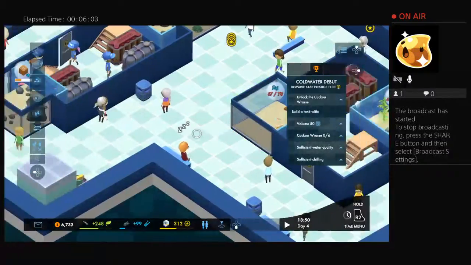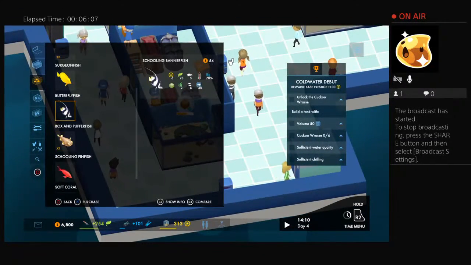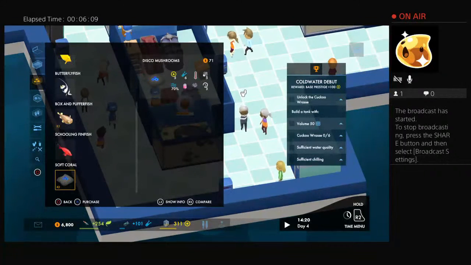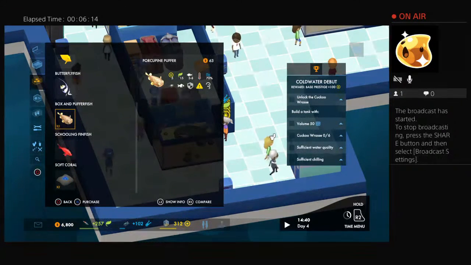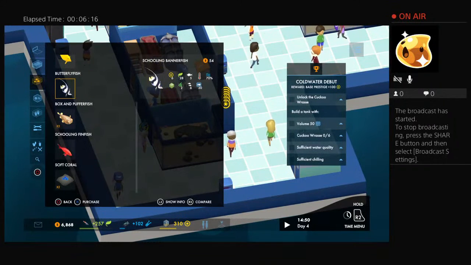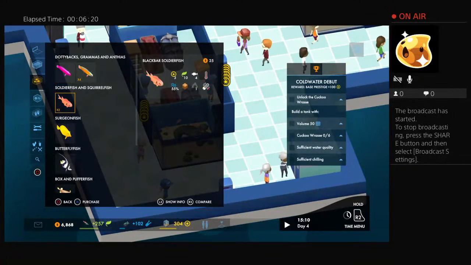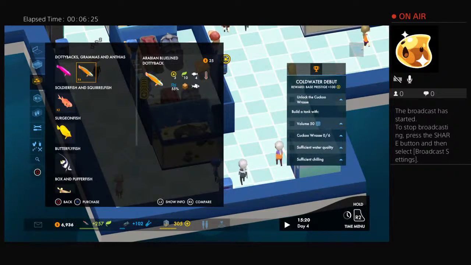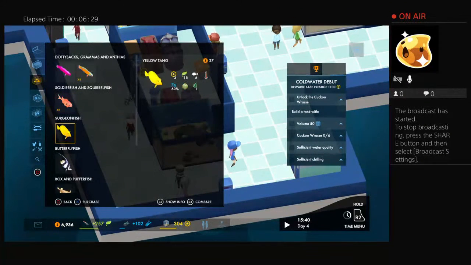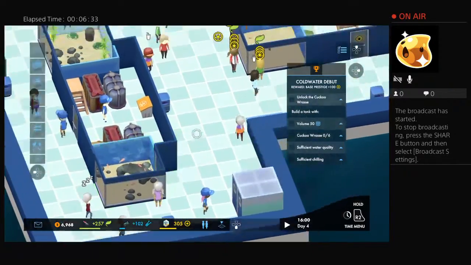So we've got to get the cuckoo wrasse. Let's have a look at what we have. Some nice schooling bannerfish. We have some humpback snappers, porcupine puffer, schooling bannerfish, yellow tang, black bar soldierfish, orchid dottyback, and Arabian blue line dottyback, which he's a bully. Right, cool.